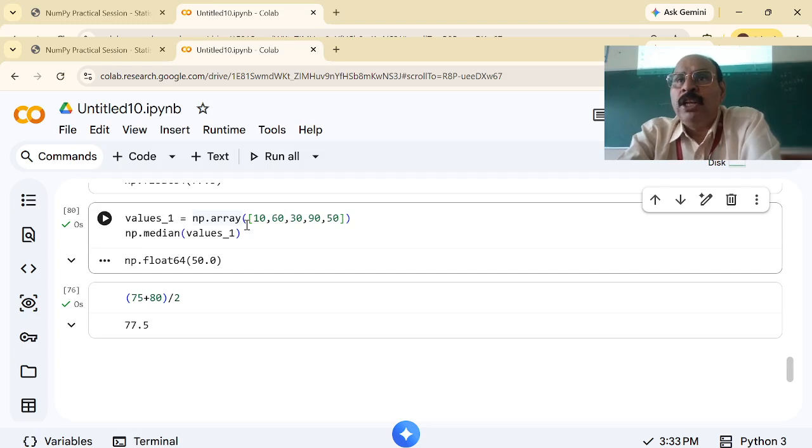It is automatically sorting and then finding out the median. So you don't need to sort a set of data to find its median like you do manually. You can give the values as you like. The things will automatically get sorted out. Is that okay?